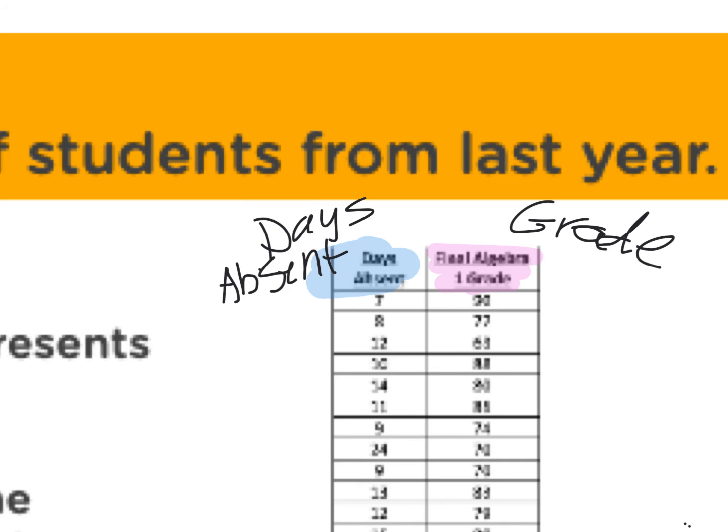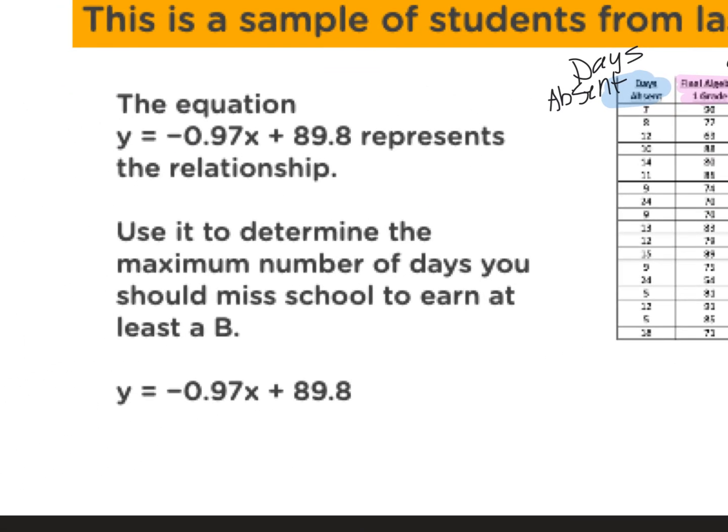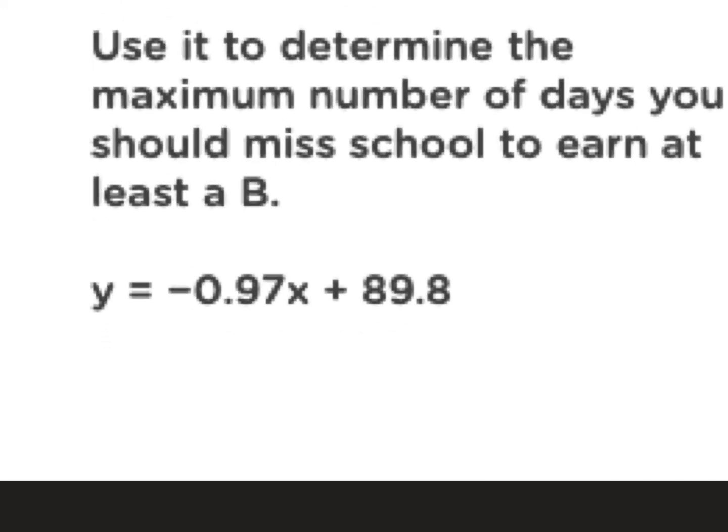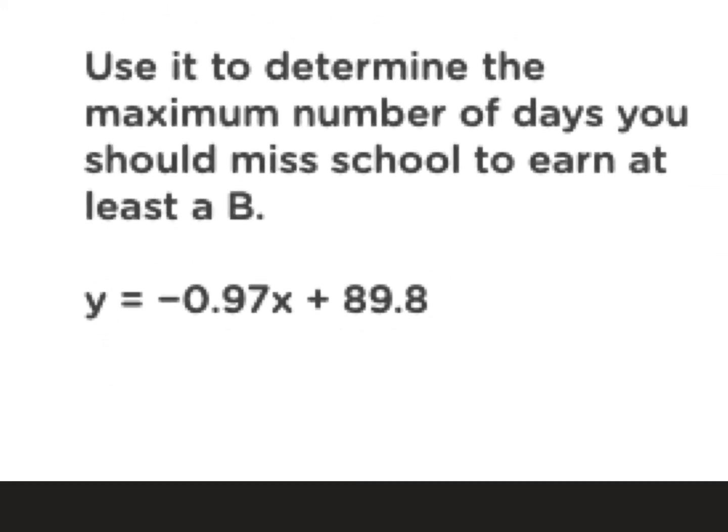What's typically probably going to happen the more days you're absent? What's going to happen to your grade? It's more likely to go down, right? So that is why after we graphed it all into a scatter plot, we came up with an equation that has a negative number to go with the x, because that would make sense. If the number of days that you're absent goes up, your grade is, not always, but it's more likely to go down, right? So this, again, is your grade, because your grade depends on how many days you're absent.